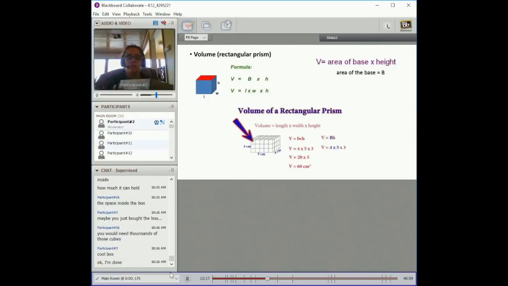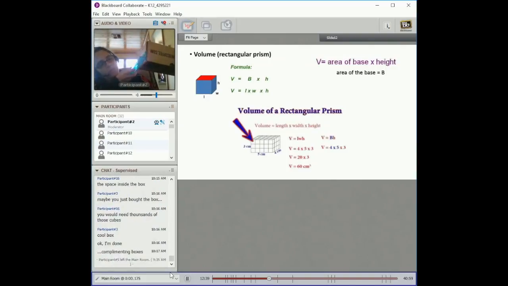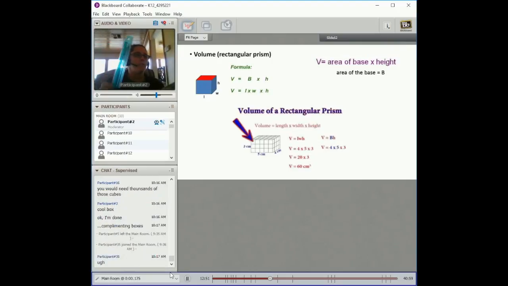Now, instead of using cubes to fill it, we can also do this by measuring. If I took my ruler here and I measured, I could find the measurement, and I'm measuring in inches. This box is 8 inches long. Then I look at the width, and the width of this box is 4 inches, and then I could measure the height, which is 3 inches. So I could take and measure my box to find out the measurements for volume.